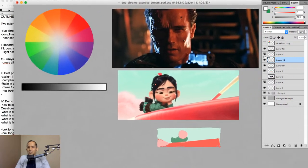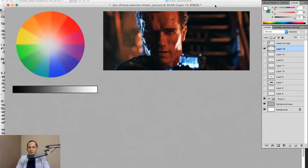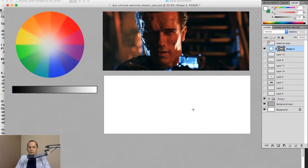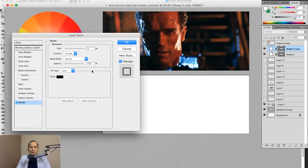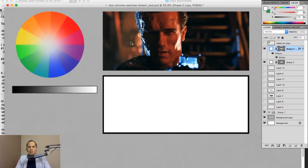Let me quickly do this demonstration now. I know I was doing so good on time, and then I got lost again. Okay. So I'm going to do a little demonstration here. There's lots of ways to do a color study. Well, there's lots of ways to paint. There's lots of ways to do a film study, lots of ways to do a master copy. What I'm going to do is a color study.